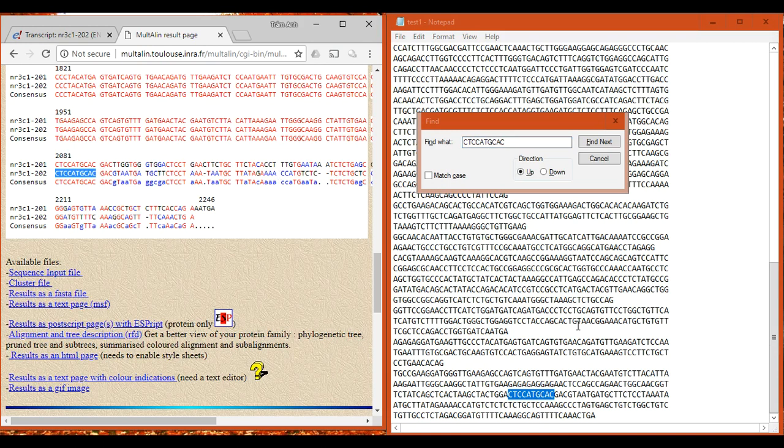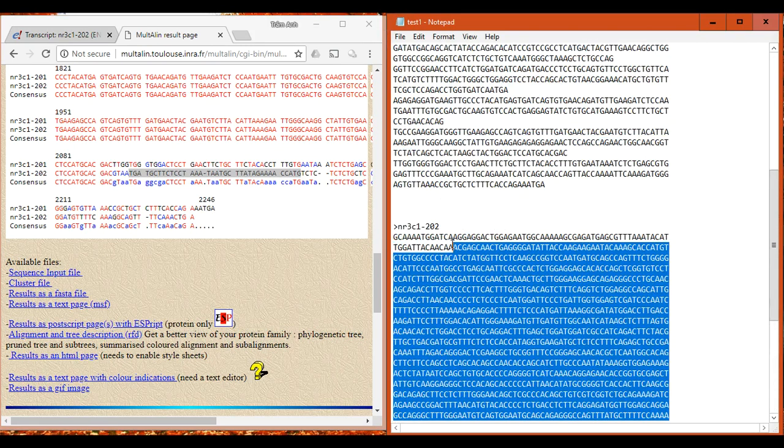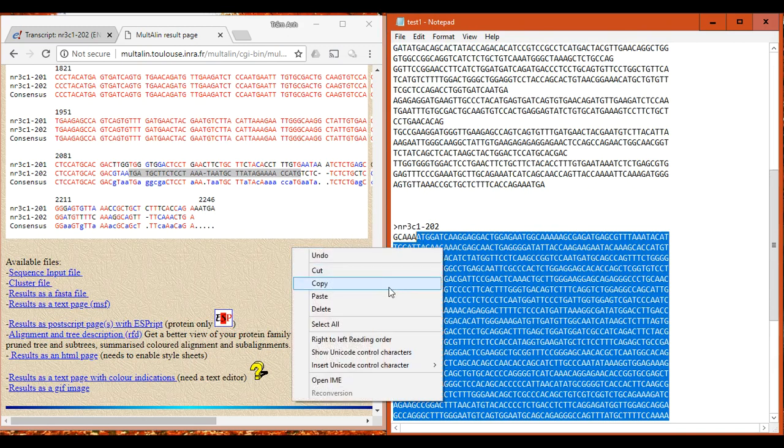That's the reason why I don't want my primer sequence within this colorful section over here. So since I know where they are, I will copy this.